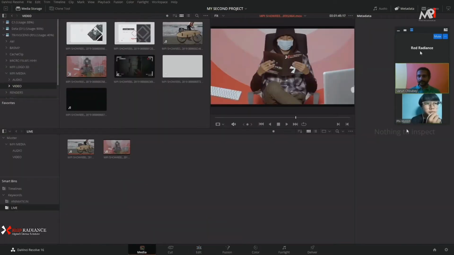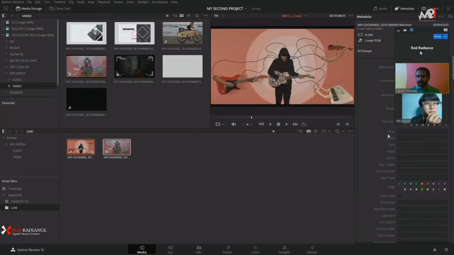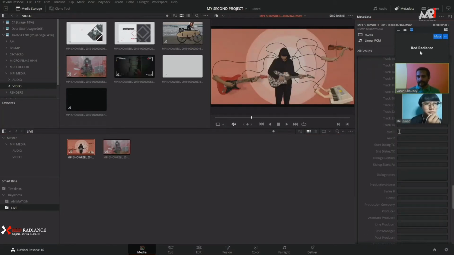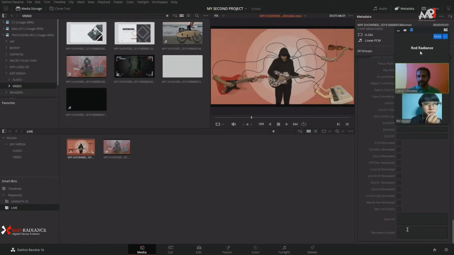Okay, and if you see a certain clip, there are a number of categories and a number of information that you can fill. If you go to the end, there is a category called reviewed also. So if you are editing, you will want to know whether the DOP or the director approved this clip or not.